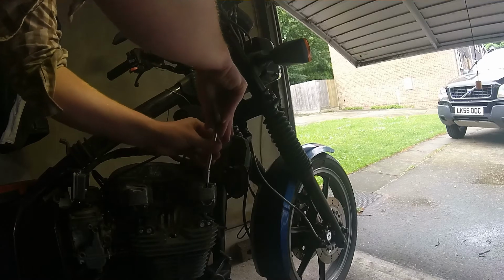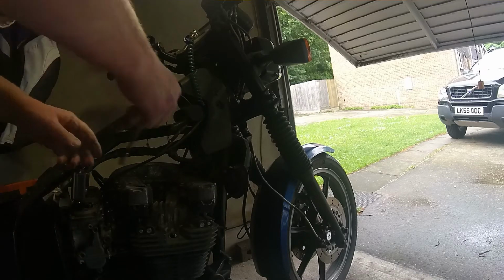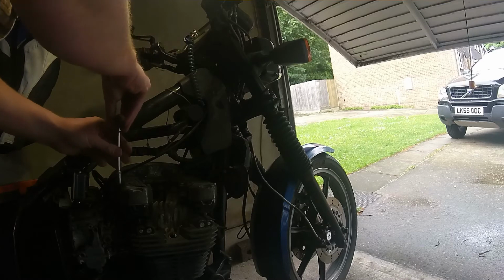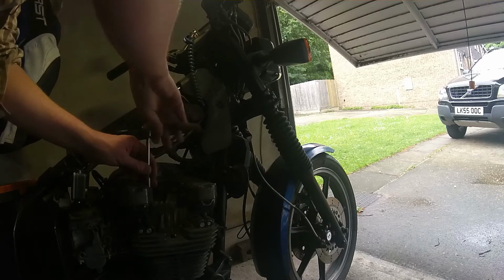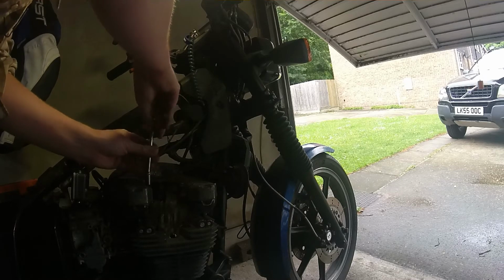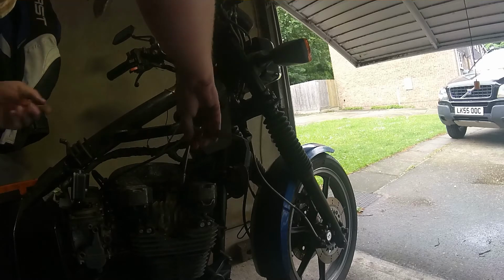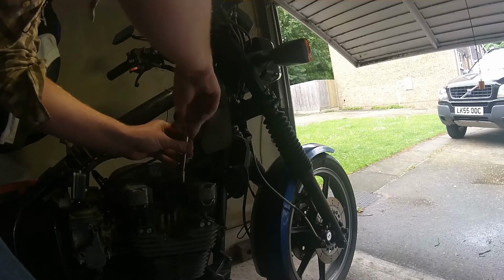Anyway, I also already loosened all these off, because again, it's boring to watch a man loosen bolts, and there'll be an order for this. When you're doing this, because these valve covers are thin aluminium and go through heat cycles, they can twist and warp, and if they're not torqued down correctly, or there are other things that happen with bad gaskets, essentially they are fragile and can bend. So to avoid cracking, there is an order in which you're supposed to loosen off and tighten down these valve cover bolts.